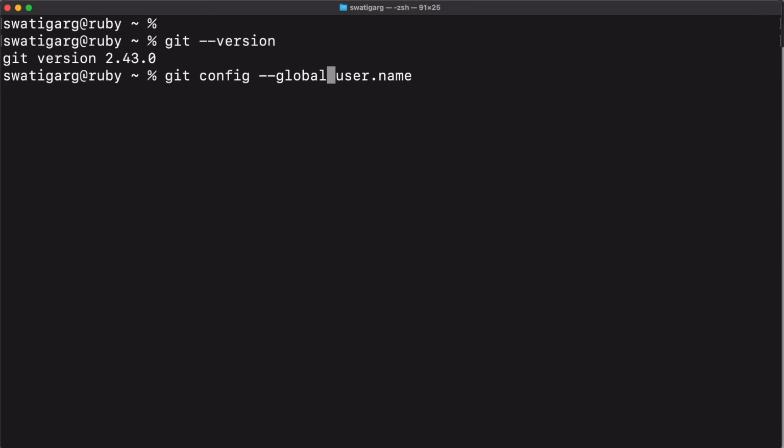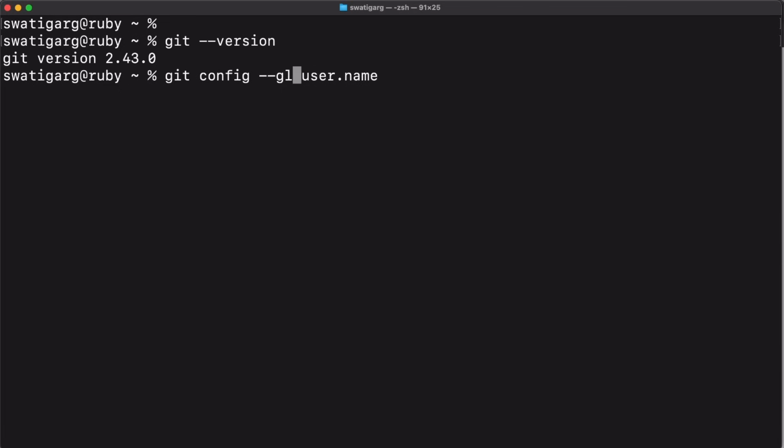But if you think that whatever projects you are doing in the operating system you are using, all the projects going out from that system, and you do not wish to specify the username or the email every time, then we'll be using global here. Because the username or the email id you specify here will by default be accepted on all the git based projects made in future in the operating system, in the machine that you are using. So you don't have to specify every time, so you will be using global.